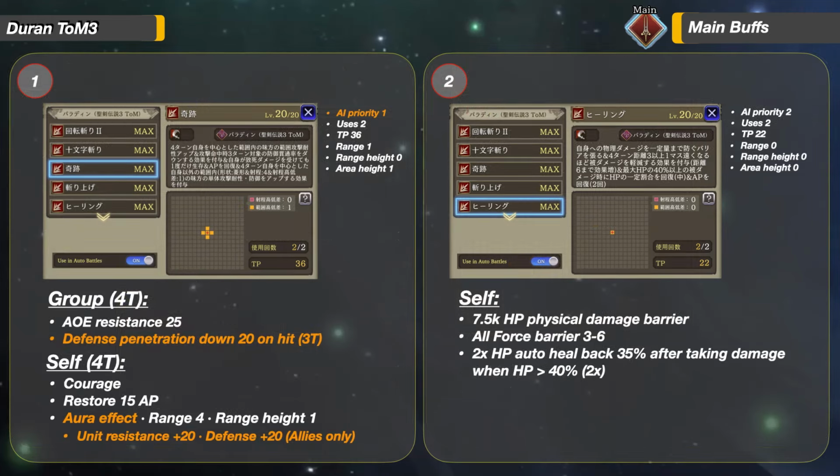Next, his buffing abilities. His cross-shaped group buff has the highest priority. Grants the group 4 turns AoE resistance 25, and lower target's defense penetration 20 on hit for 3 turns. For Duran, he also gets courage, restore 15 AP, and an aura effect. The coverage area is range 4, and range height 1. The allies within the aura will get 20 unit resistance, and 20 defense. This plays really well with Dario's aura, they can cover for each other's weaknesses. Buff number 2 is for self only.